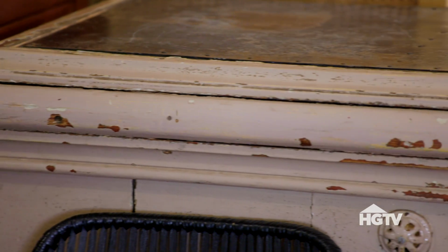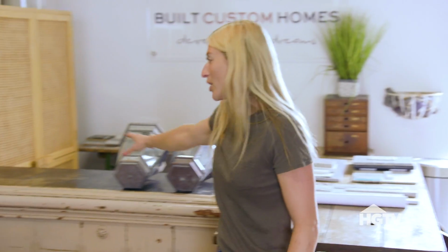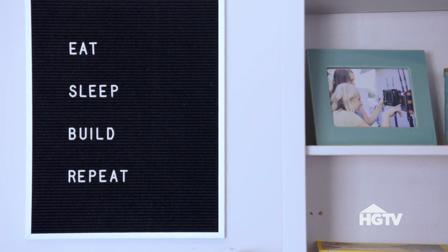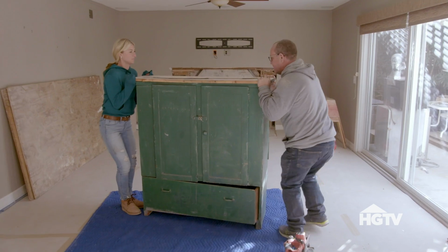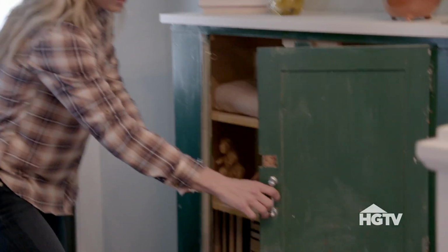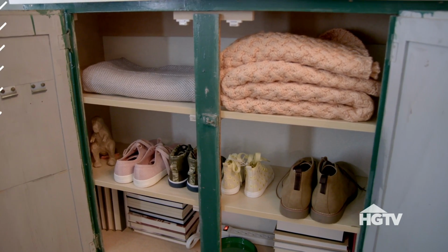This really cool vintage bar, for example, this door right here, these are things that have already been tagged for upcoming projects. I just have to build the house in order to put the things into the house. You never know what you're gonna find. So half the fun is not necessarily knowing what you're going to look for. This is where I get a lot of my inspiration. I find things that I don't even know what they are, I've never seen them before, and figuring out how to integrate those things into my new designs is really fun.